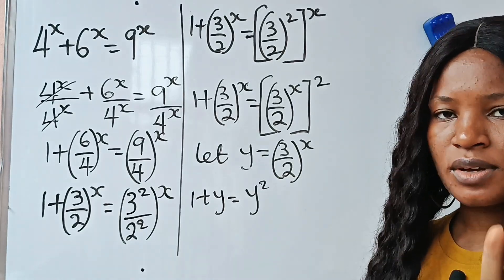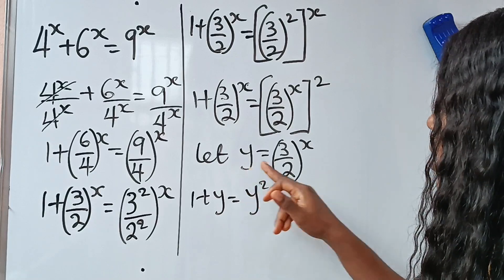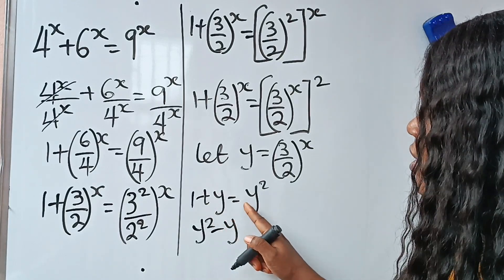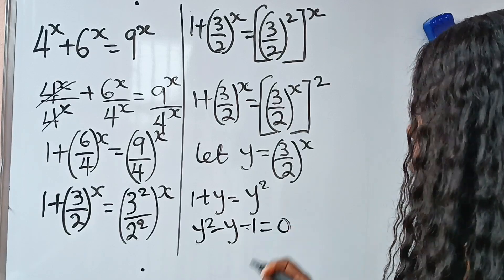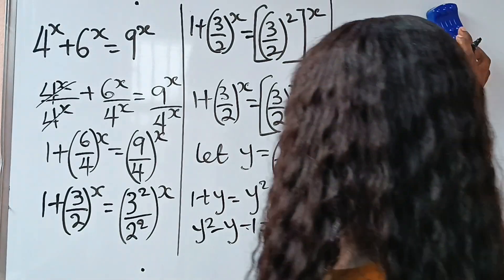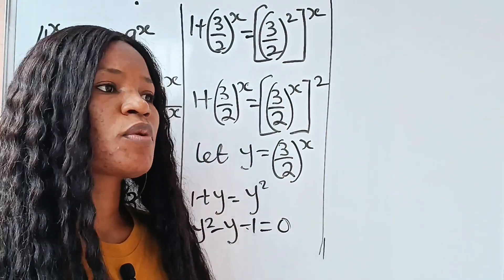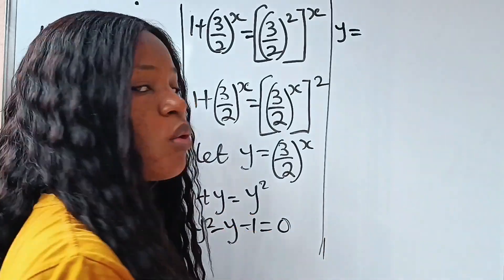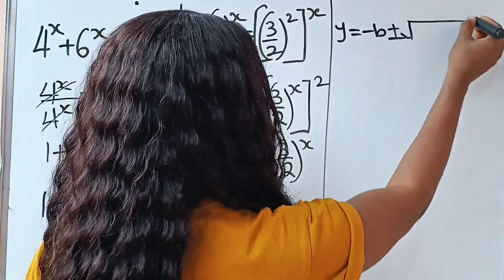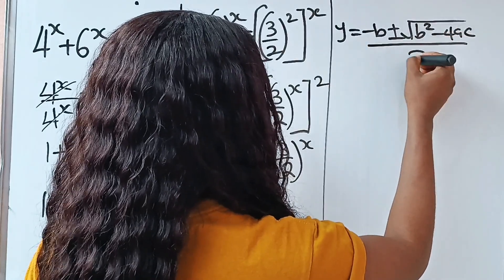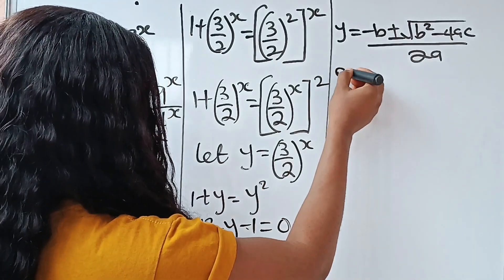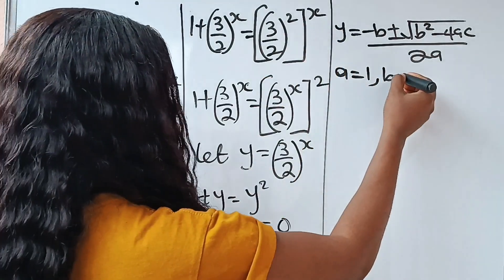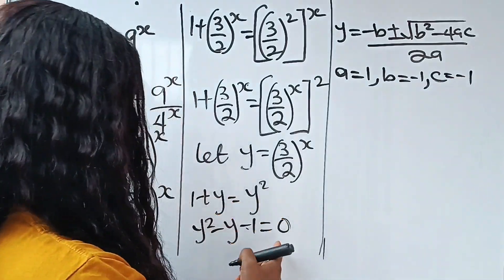I know this is where most of you will kick off, but calm down, because substituting back to solve for x is a different ballgame. We have y squared minus y minus 1 equals 0, bringing terms to the other side. At this point, let's use the quadratic formula, because we cannot solve this by factorization. The quadratic formula states that y equals minus b plus or minus square root of b squared minus 4ac, everything divided by 2a. From here, a is the coefficient of y squared, which is 1; b is the coefficient of y, which is minus 1; and c is the constant, which is minus 1.